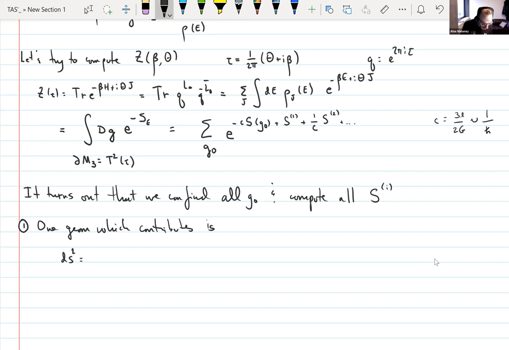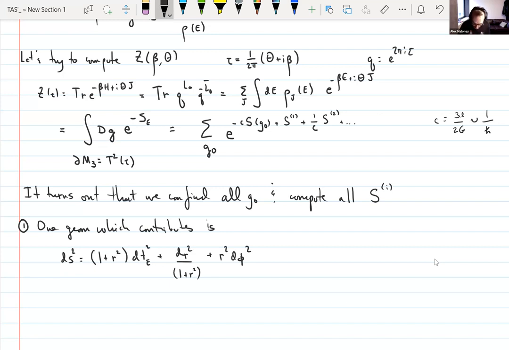So let me remind you of what the metric of empty anti-de Sitter space was. Here I'm going to set the AdS radius equal to 1 just so that I can write the metric a little more simply. So this is the metric of AdS in global coordinates in Euclidean signature. I've called t here my Euclidean time coordinate.